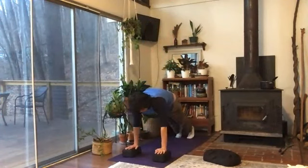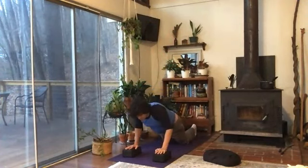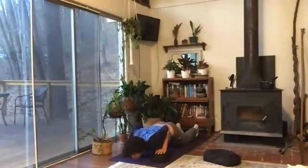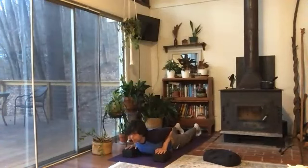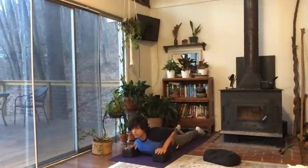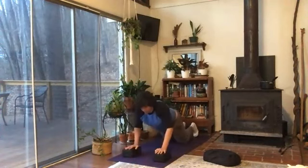Plank posture. All at once or staggered, knees, chest, and chin. Inhale, cobra. Squeeze your shoulders up and then back onto your spine. Exhale, downward facing dog pose.